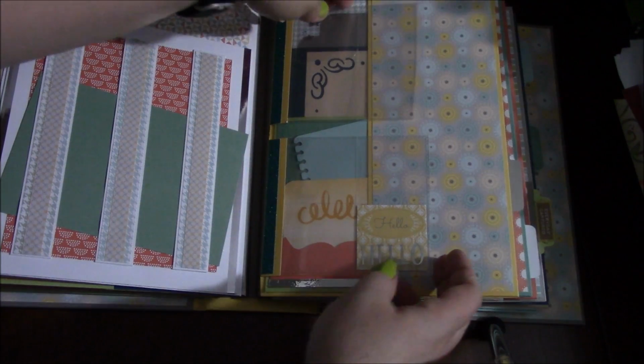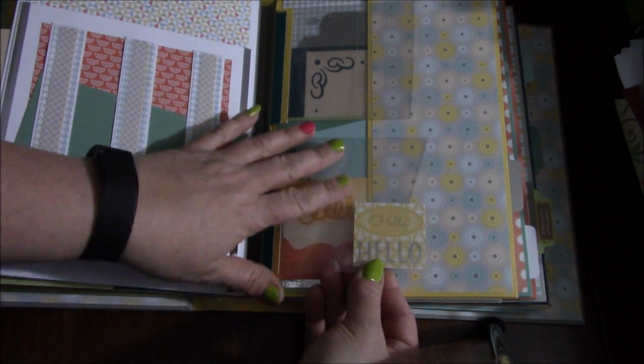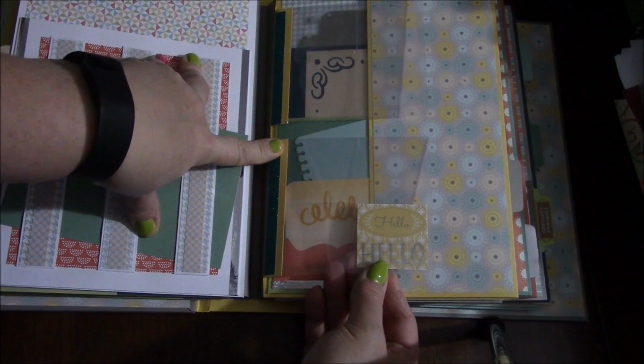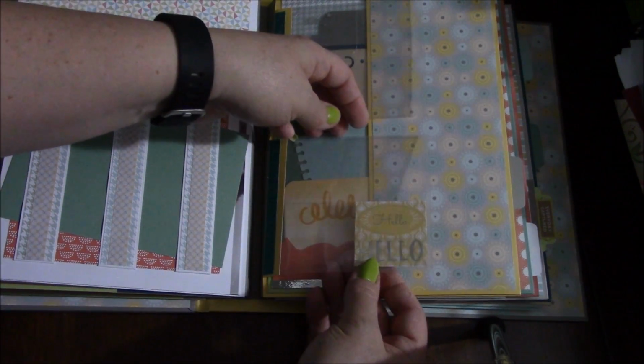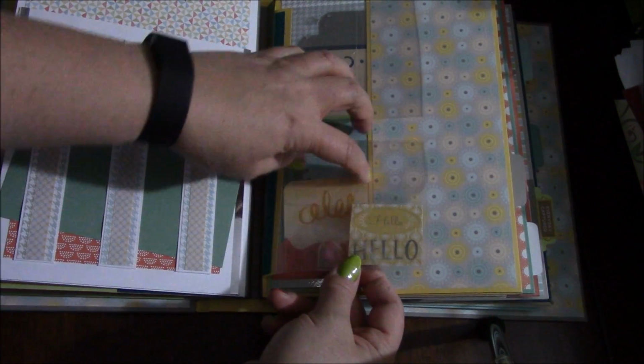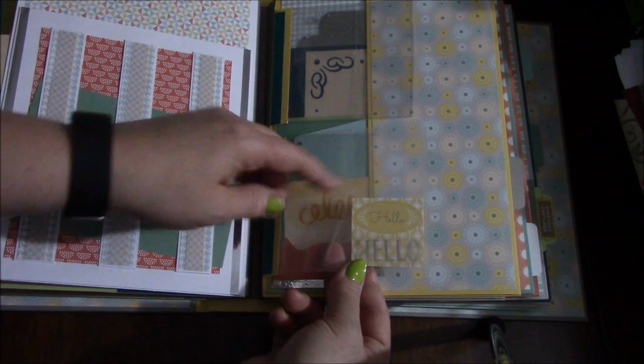And on this page here I added again some more of the, oh I'm sorry, those others weren't flip flaps, I don't believe. They were page protectors, our 4x4 for our Insta-Life books. These are 2x2 photo or page protectors, again for the Insta-Life books.